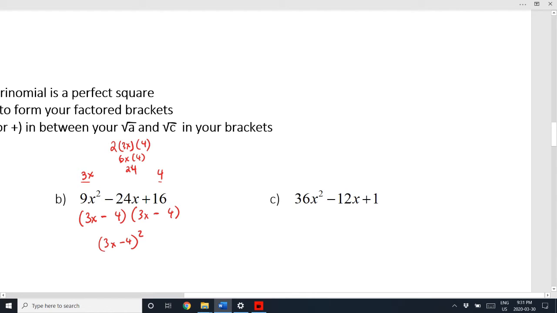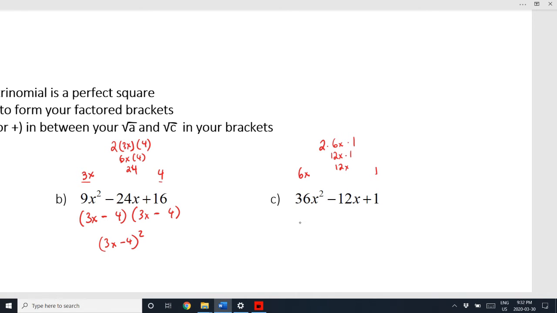We can see that the A term is a squared number, 36. We know that's the square of 6, and we know 1 is a squared number, it's the square of 1. Okay, so let's start off by writing down the square root of each of those numbers. We know 36, as I said, was 6, and x squared would be just x. And on the other side, we have 1, and the square root of 1 is 1. Now, we have to check the middle term. Is it even? Yes, it is. And the next thing we have to see is is it equal to 2 times these two numbers that we have here, 2 times 6x times 1. 2 times 6x, 12x times 1, that's just 12x still. And so it is a perfect square, and so we could set that up.